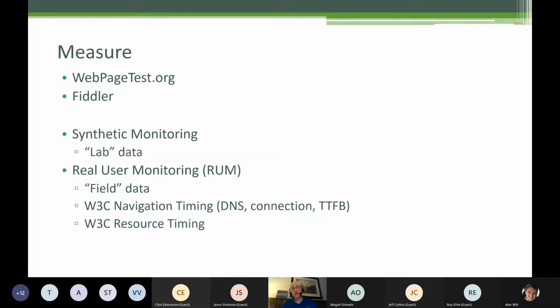It's also important, however, to look at real user monitoring. We do this as well, and they call this field data. There are 2 standards I listed on there that came out years ago for the browsers that enable RUM vendors to track client side basically everything that's happening on your site. I like it because with synthetic, I have to record walking through my site and which pages I want to use. With real user monitoring, I just drop JavaScript onto the page.